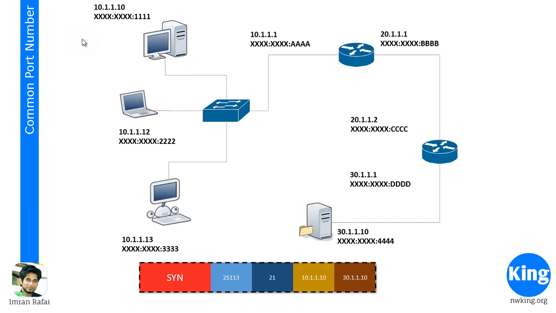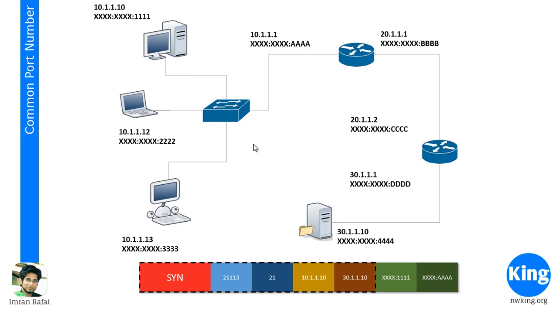So it realizes that for it to go out of this network, it needs to go to 10.1.1.1, which is the gateway, which is configured at one of the interfaces of the routers, right? So it knows that it has to go to 10.1.1.1. It knows its own MAC address is something at 111, but it does not know the MAC address for 10.1.1.1. What does it do? Yes, it sends an ARP request. Now ARP goes as a broadcast, everybody in the network receives it, but only the router with the IP address 10.1.1.1 would reply. Now he replies with his MAC address, which is AAAA.